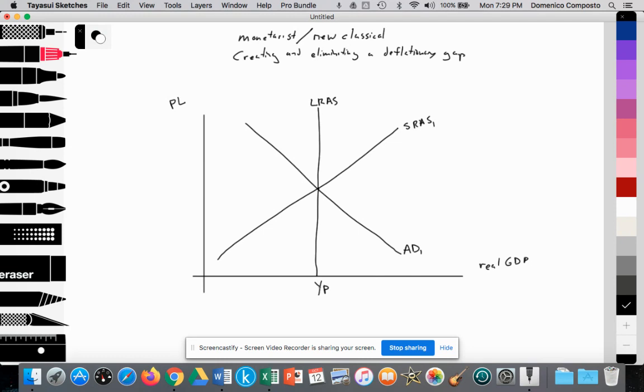Y being income equal to spending equal to the value of output, and P for potential. In an economy over a long period of time, we collect data to measure productivity produced on average where we've achieved full employment. That intersection also provides price level at PL1, so we'll label that point A.